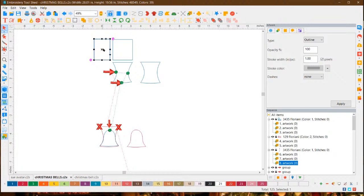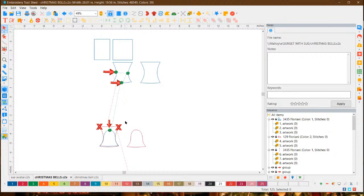It's easier than you think to create your own embroidery art. One thing that I've said is that when you use your own and you do it from shapes, yours isn't going to be the same as mine. And so it becomes original artwork, and you can very proudly say, I digitized this myself. You don't have to tell anybody that it started off as a square and ended up in a beautiful bell shape. So I would literally put this on a new document and I would save it in what I call Sue's clip art. So different shapes, different little bits that we created, you know, all along in these classes. We're up to 49, I think, by the way. I saved them all so I can reuse them.